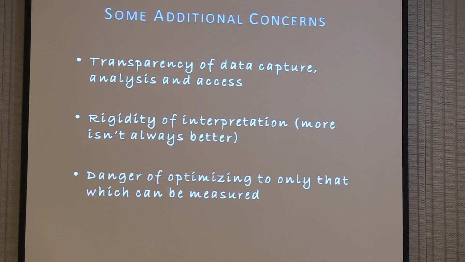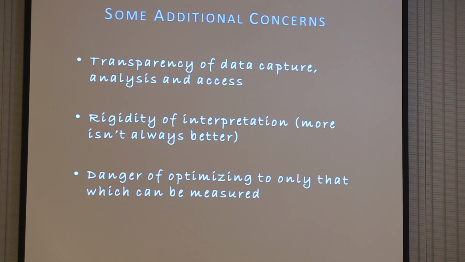And certainly now in the early days, where there's some things we're better at measuring than others, there's a danger of only optimizing to those things we have numbers on. And that could eliminate a lot of things that we think are valuable, and we just don't know how to measure quite yet.